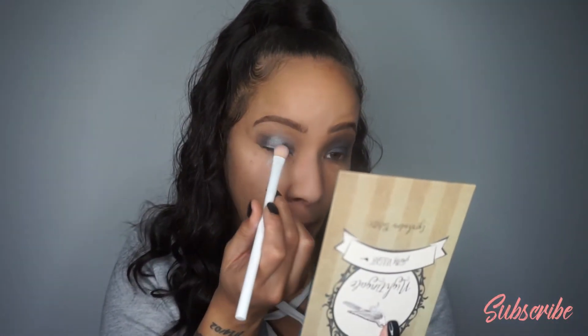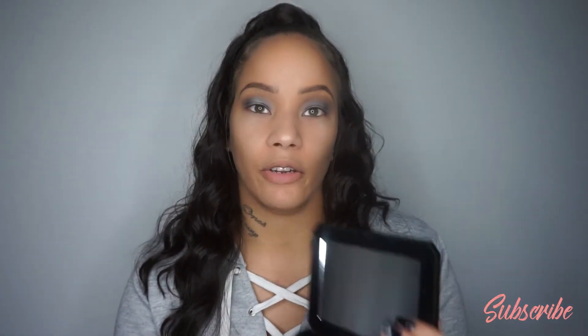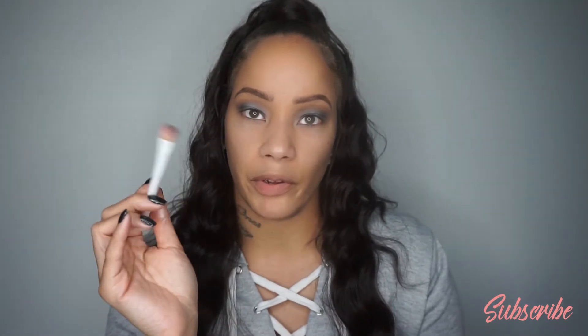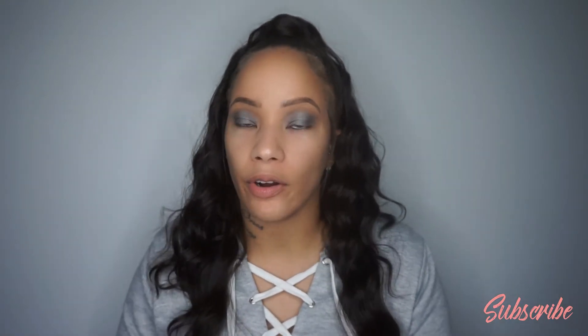Blending out those outside corners a little bit. I've been dying to get into this palette — I got the Fenty Beauty Galaxy palette as a Christmas gift and haven't used it yet. These shimmers are very transparent so you really need a base color underneath, which hopefully the Pretty Vulgar shade we just used created. Going in with Milky Way from the Fenty palette, using the same brush to press it into the center.